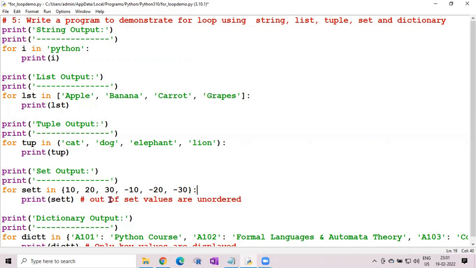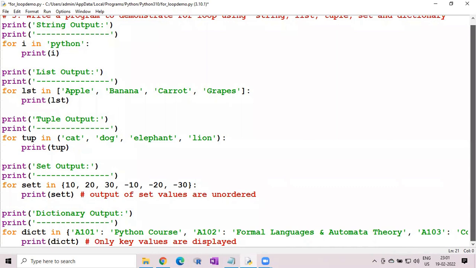Here you can see the output values. The output of set values is unordered. Then the next one is dictionary, the last one. The dictionary is denoted again with curly brackets, but key followed by value. These two are separated with a colon. Then each key-value pair is separated with a comma, for DACT in.